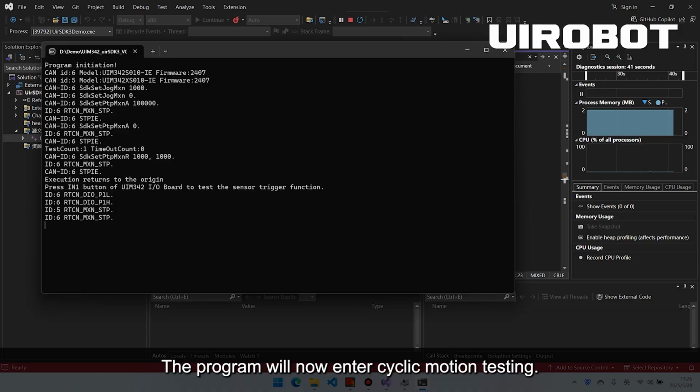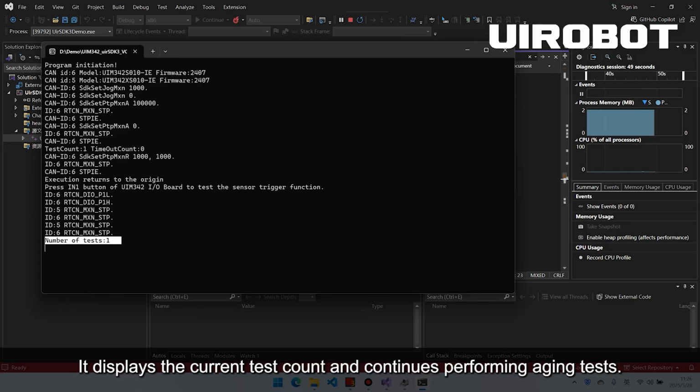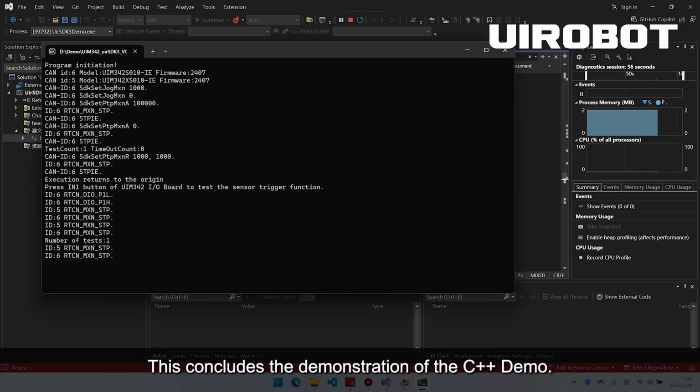The program will now enter cyclic motion testing. It displays the current test count and continues performing aging tests. This concludes the demonstration of the C++ demo.